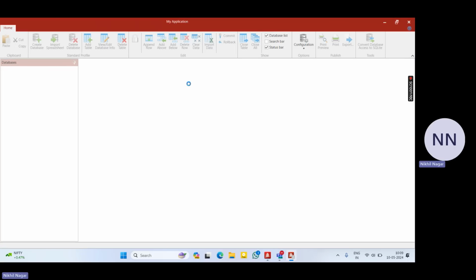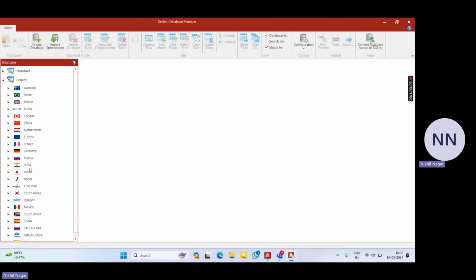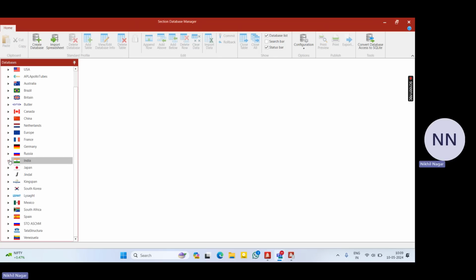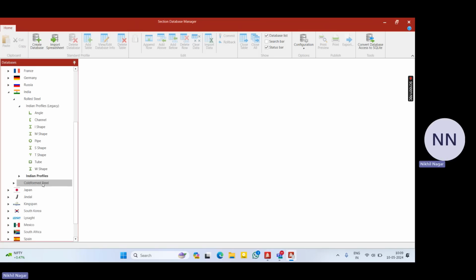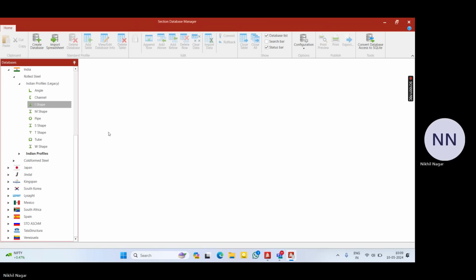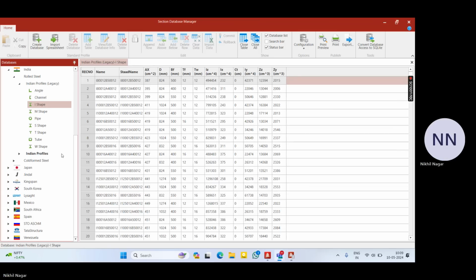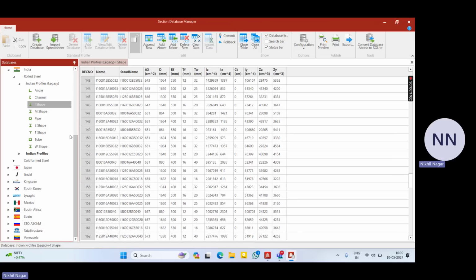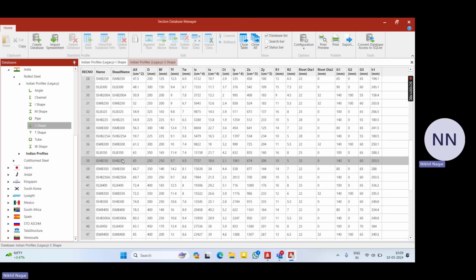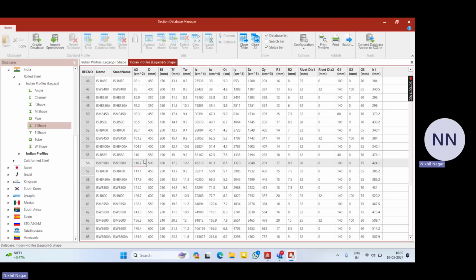Now, come to section database. Let us discuss something about section database. I'm taking the India database because this version is new. The section wizard is not working in my last version. That's why I have taken this version. If you want to change some values from these tables, you have to just unlock it and you can change any kind of value. Just let's say I take as safe. These are our ISMB, ISHB, all the sections are available. You can double click. You have to first unlock it and you can give any value that you want.